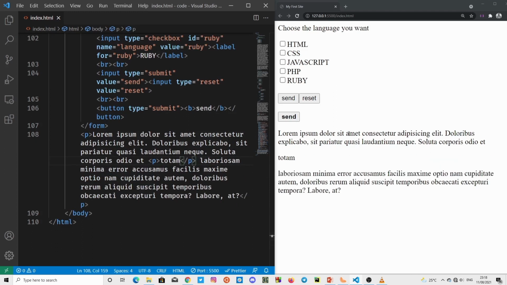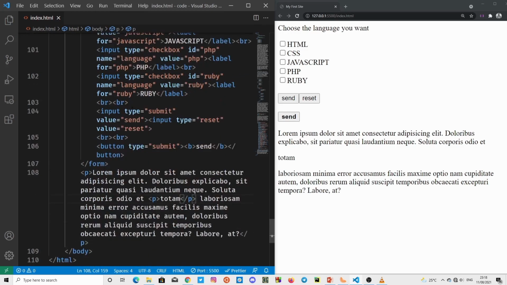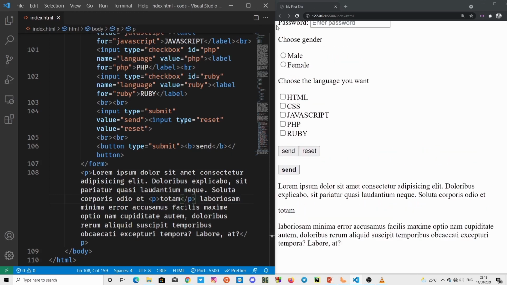Wow. So it's now a block element because we gave it a block element tag. Elements in your web document that start on a new line are known as block elements, and they take up the whole width. Inline elements do not start on a new line and do not take up the whole width. Block elements take up 100% of the width, so it will take up the width of the browser from left to right. All right. So block elements start on a new line and inline elements do not.